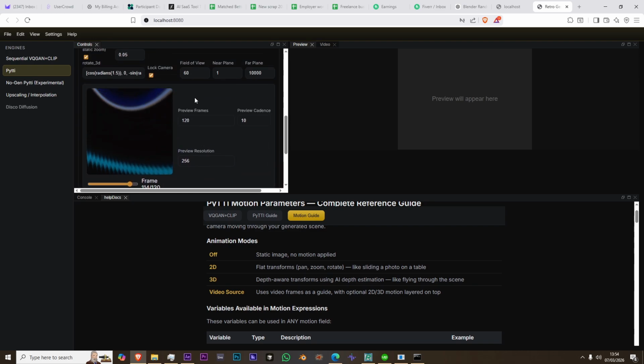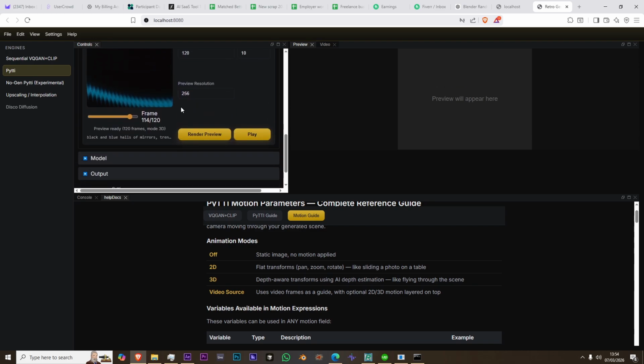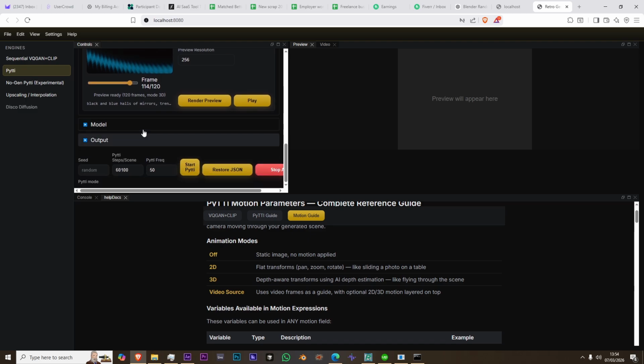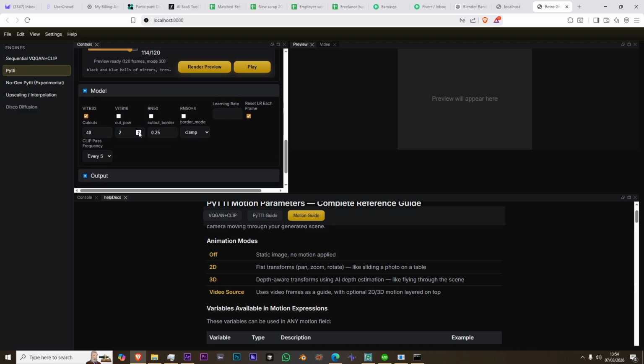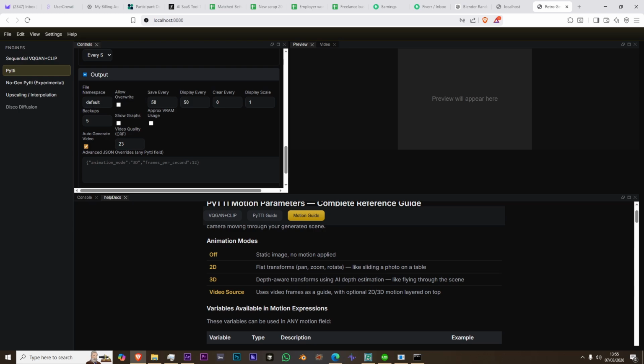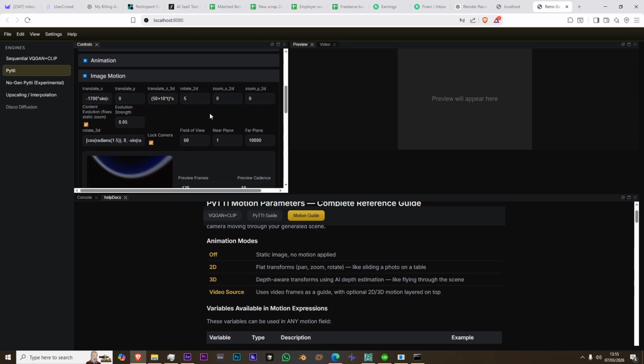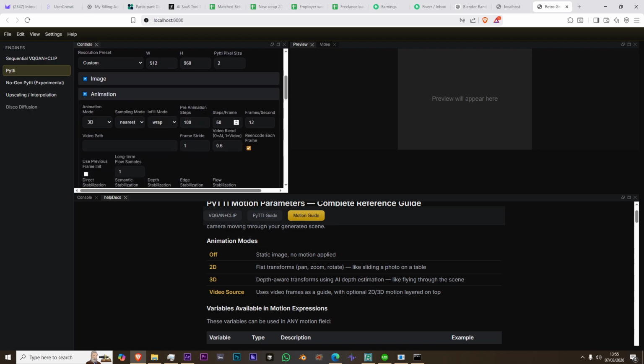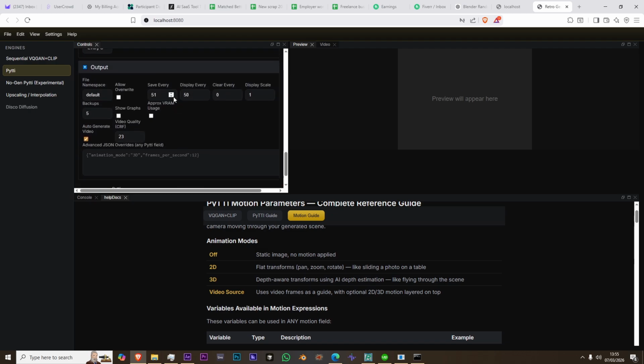This wasn't in the collab model. Depending on if you want to use a bit more horsepower, you can turn all these on. You can get pretty good outputs just from this one though. And then the output, this is similar to the one up here, steps per frame.